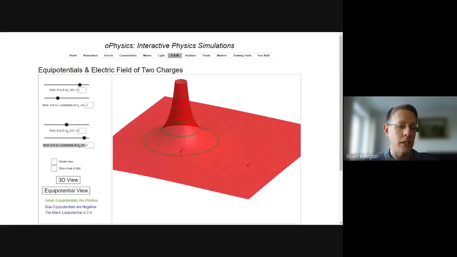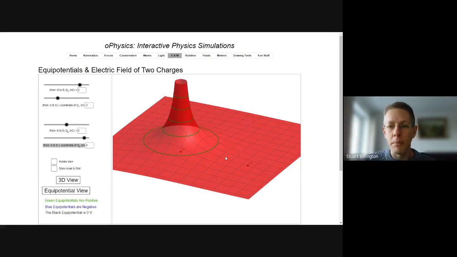So we finished yesterday by talking about the electric potential, and there was just a graphical representation of it that I didn't get time to do properly yesterday that I'm just going to do today. A link to this app that I'm sharing with you now is available on Google Classroom, and you can have a go with that yourself later.